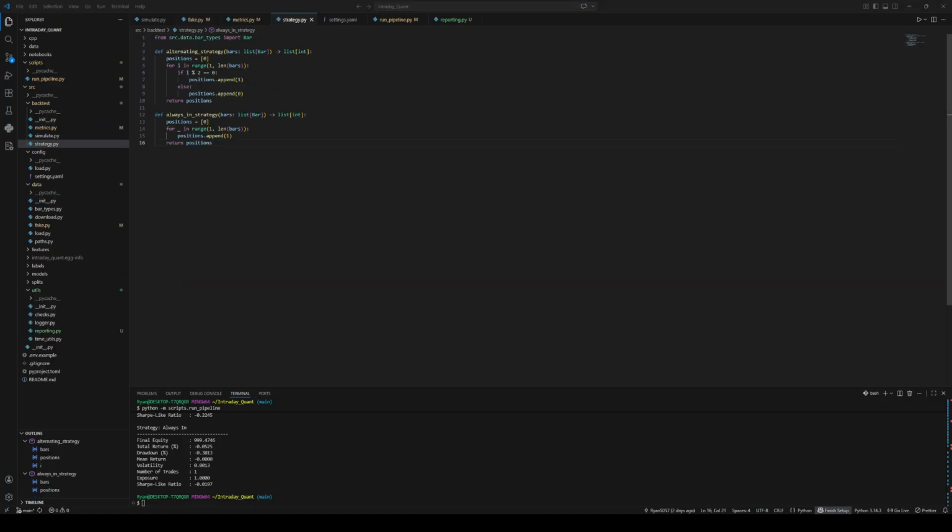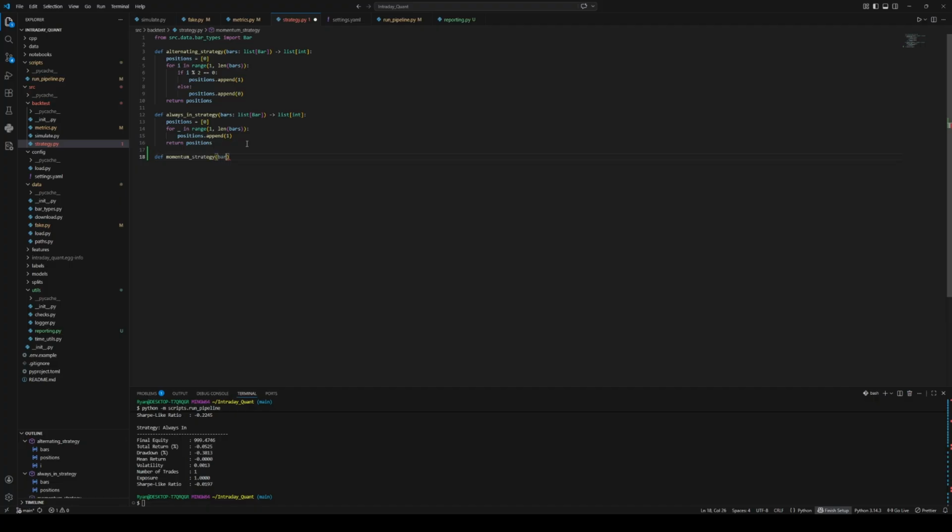So now I want to add a more realistic strategy other than these fake strategies here. For the next thing, we're just going to do a momentum strategy. So let's call it momentum strategy.